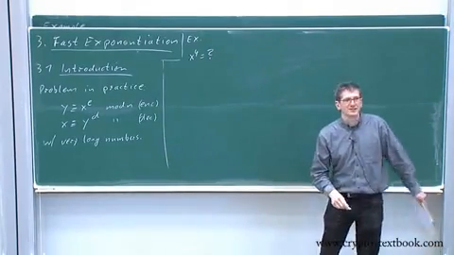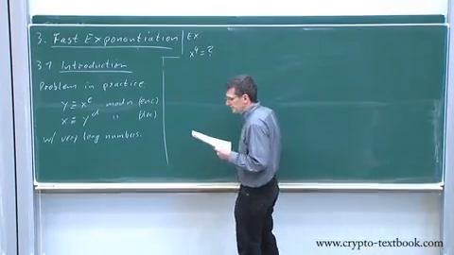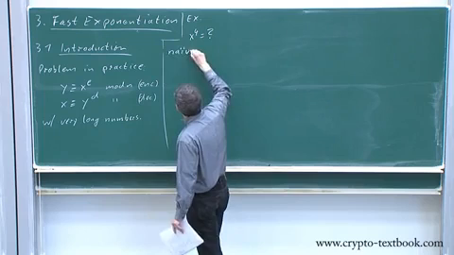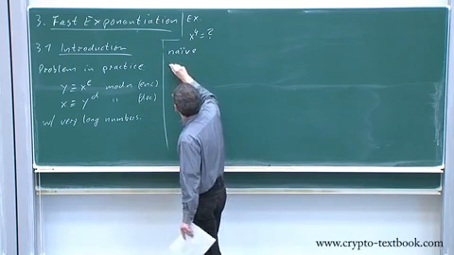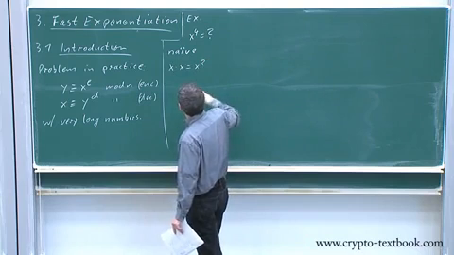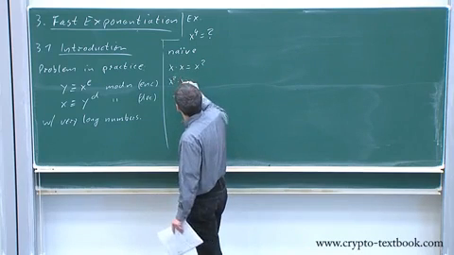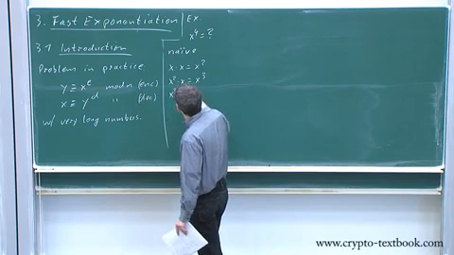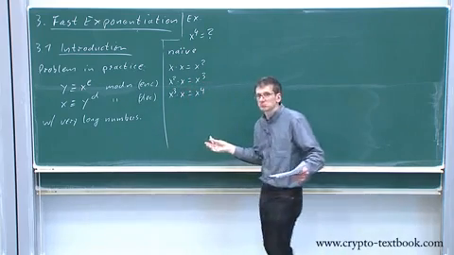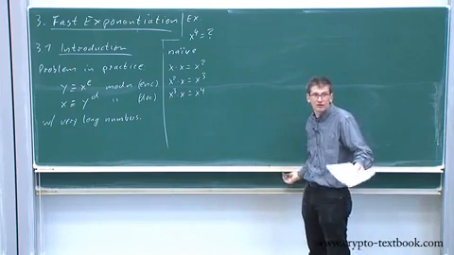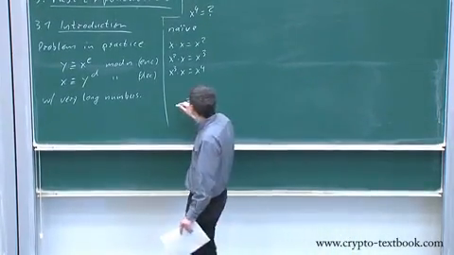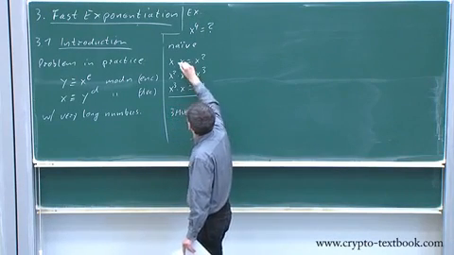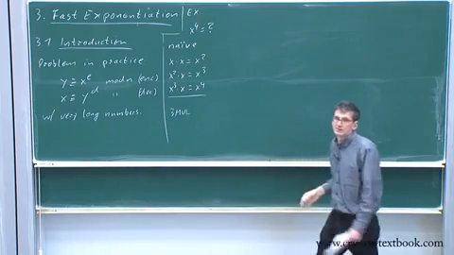Let's start simple, x to the 4th. Okay, how do we compute that? So the naive way of computing that is computing x times x is x squared, times x is x cubed, and x cubed times x is x to the 4th. Right, of course. What else should we do? And what are the costs here? One, two, three, 3 multiplications, okay?